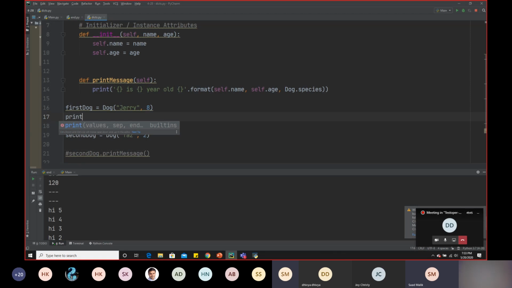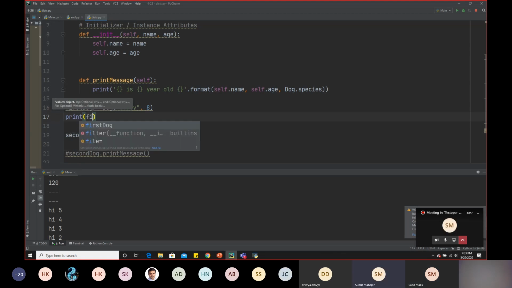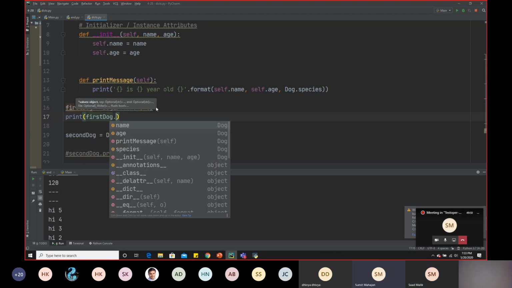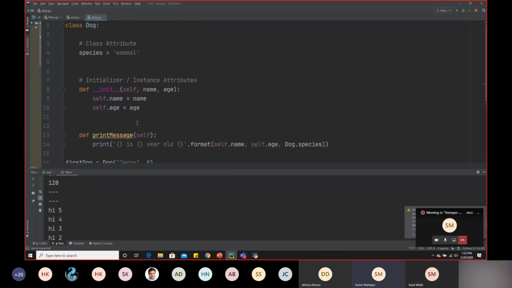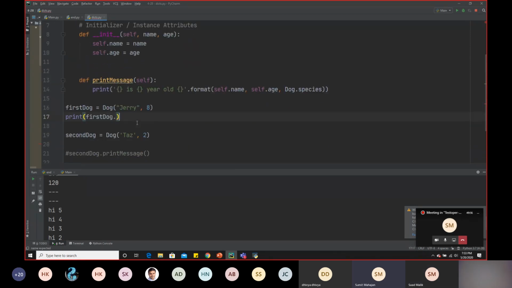Just to clarify on this, I don't know who asked the question. Give me 1 minute, Saad. Sure. So self, when you talk about instance, relates to the context of that instance. When we talk about classes, when you initialize something, the coming function, let it be the init function or any other function containing self, will have that instance context.